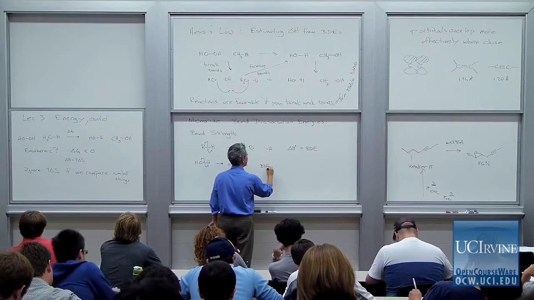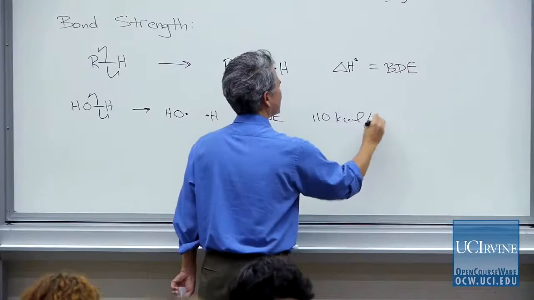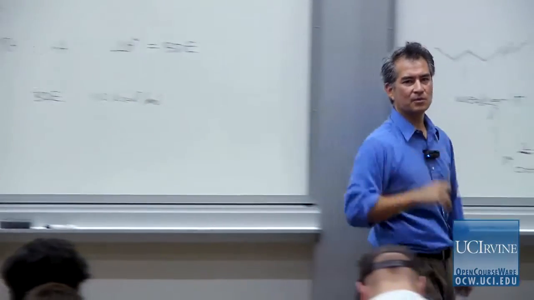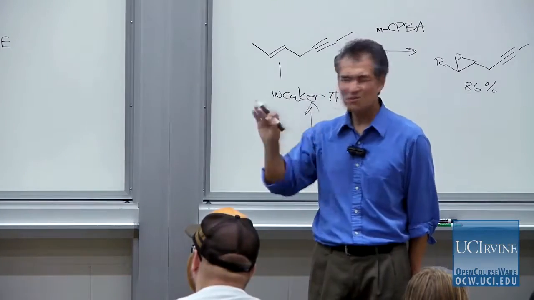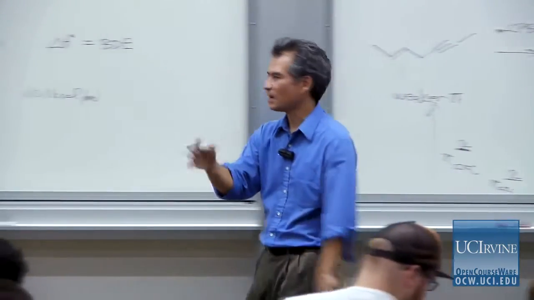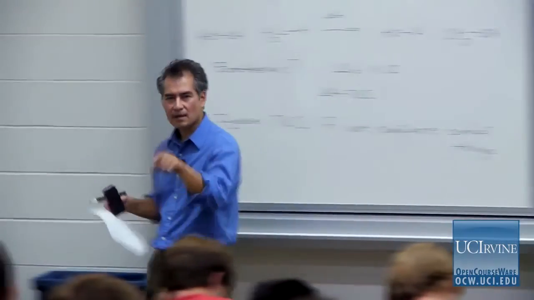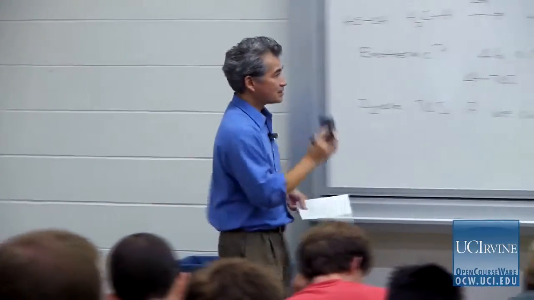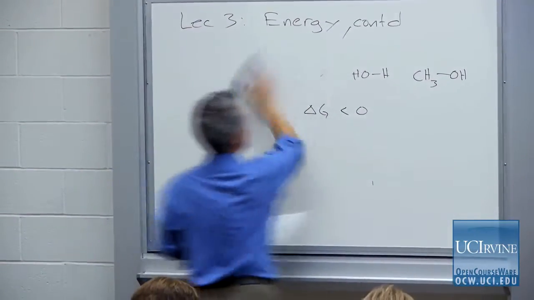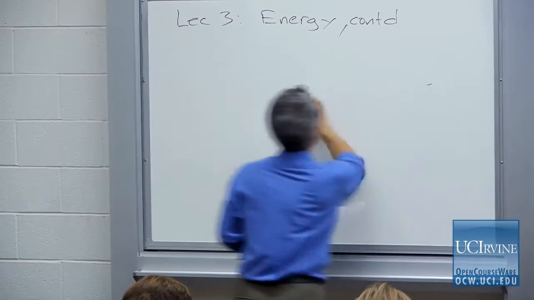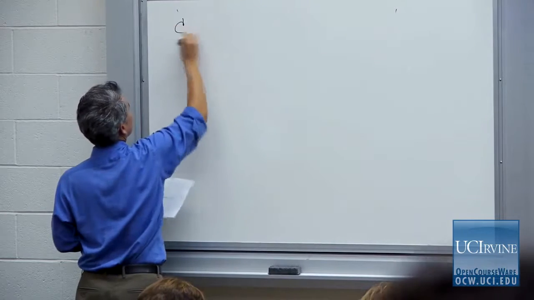The bond dissociation energy for water is about 110 kcals per mole. That's considered a strong bond. And I'll give you some more numbers to help you put that into perspective. So again, as soon as I say the word bond strength, I'm not talking about anions or bases or acids. I'm talking about radical reactions. Okay, so let's take a look at some sample numbers. We're going to start off by looking at C-H bonds, because those are very common. And then we'll look at bonds between carbon and other second row atoms.